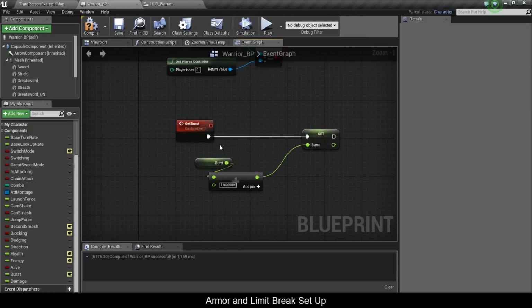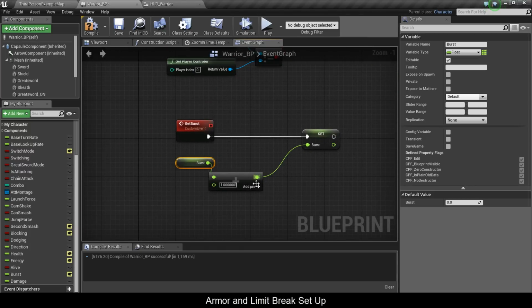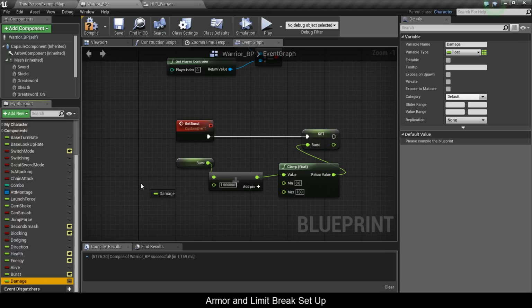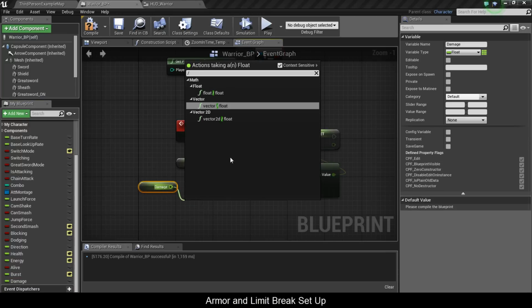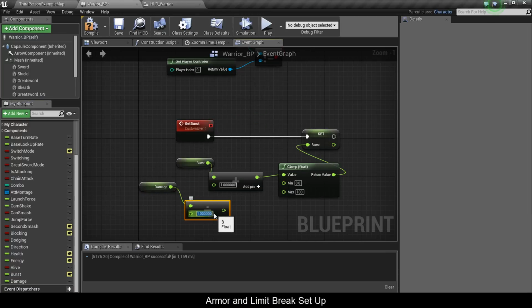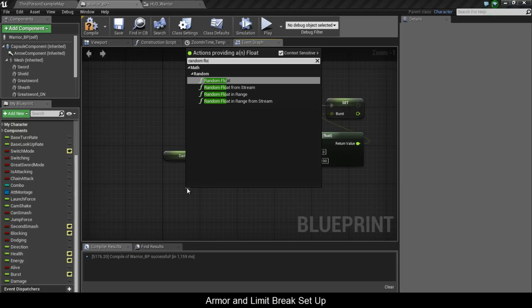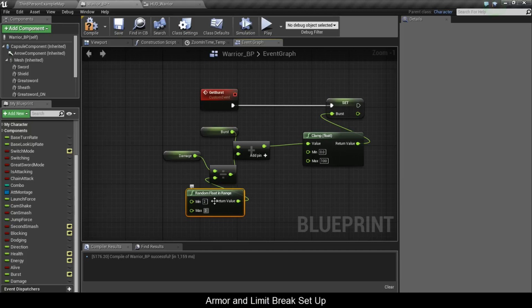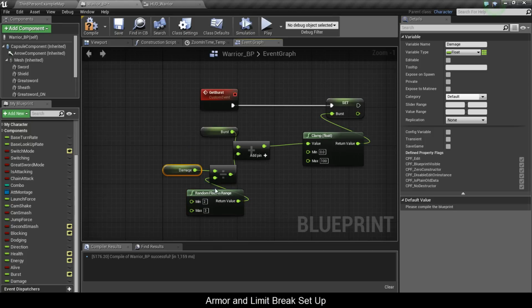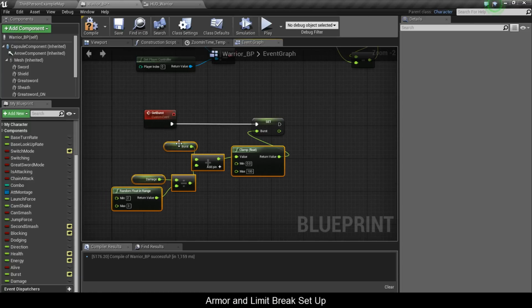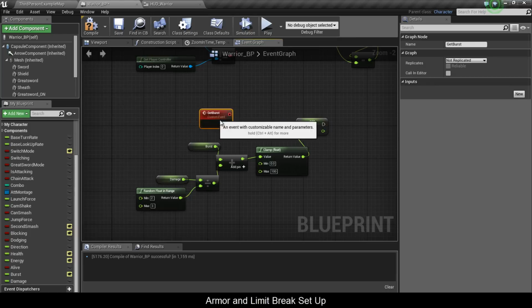So what happens with burst is we gotta clamp this, and we'll put the value for the clamp to 100. I'm gonna get damage, and I'll divide it. I'll divide it by let's say 2, or even better, just for fun, random float in range. Put it to 2 and 3. So this way my burst bar takes some time to fill up. Now that I have this whole little equation going on, it's going to fill up my burst bar accordingly.